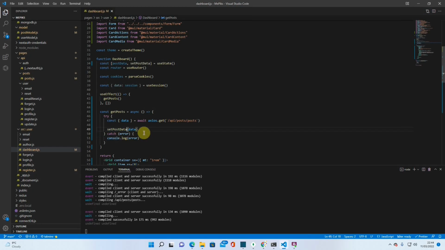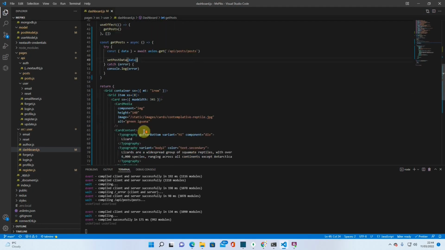Then we need to spread over this data, because there could be more than one object in there.